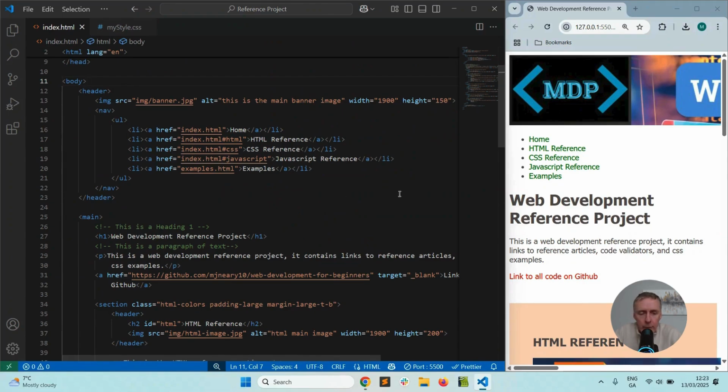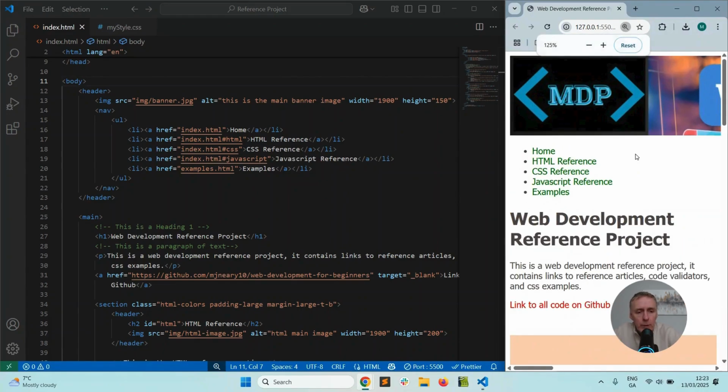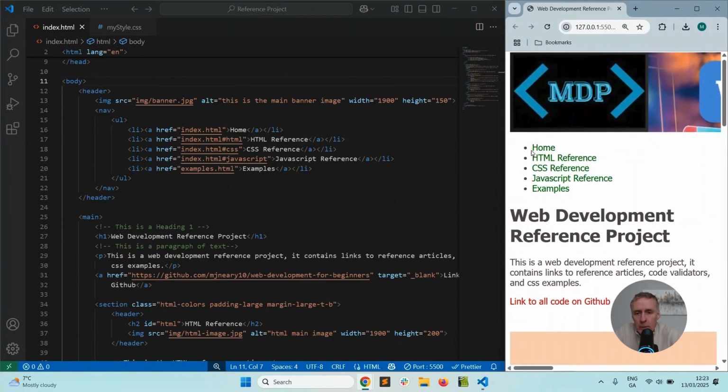So for styling these buttons, we can see here on the right, again, CTRL and plus can zoom in and minus to zoom out. We can see here all the links. Because they're an unordered list, they actually have a dot beside them. So let's start by removing that dot and formatting our list to look correct.